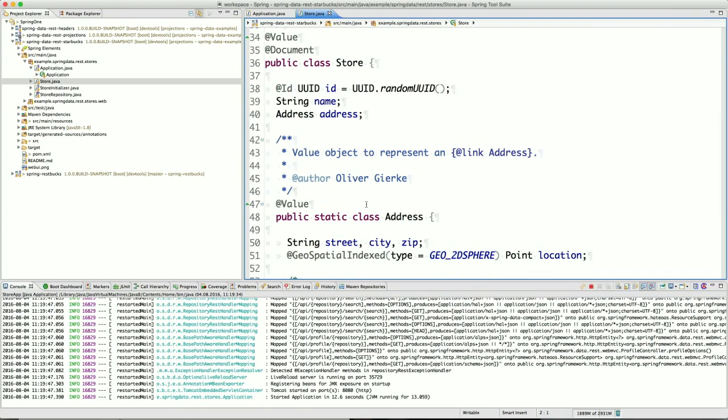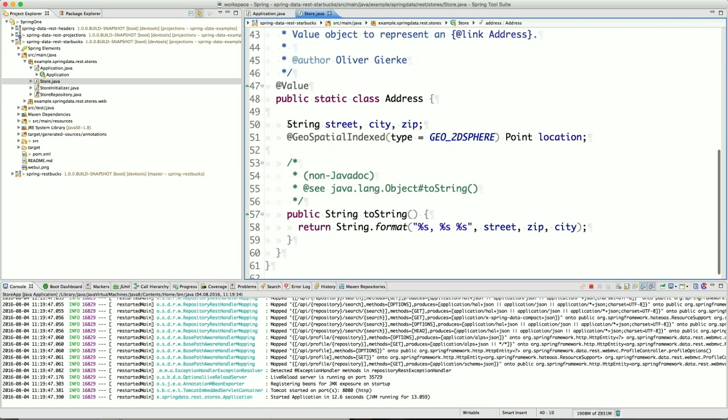I'm using Lombok to define a tiny domain model here. It just has this store that has addresses. The addresses have some textual properties, and that's the important point. No pun intended.